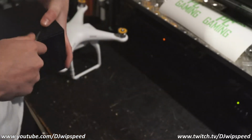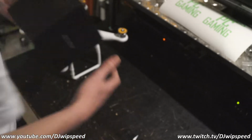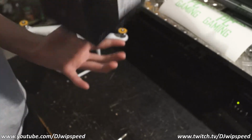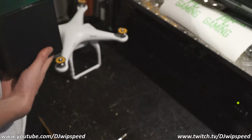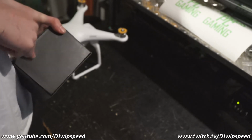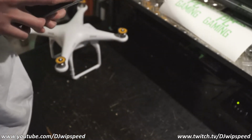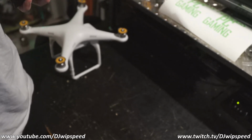Oh, okay, it's a whole box that way. Okay. Yes. And hopefully it will come out. Come on, I'm too excited to get it out and fly. I'm gonna fly. So one of the things that I was reading up on, for example, when you're flying the Phantom for the first time, is that you want to be in an open area. And I think I'm gonna do that tomorrow, since it's kind of getting late.